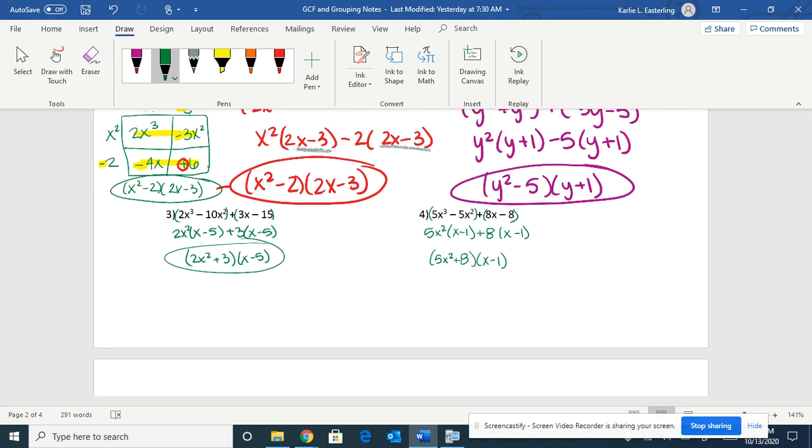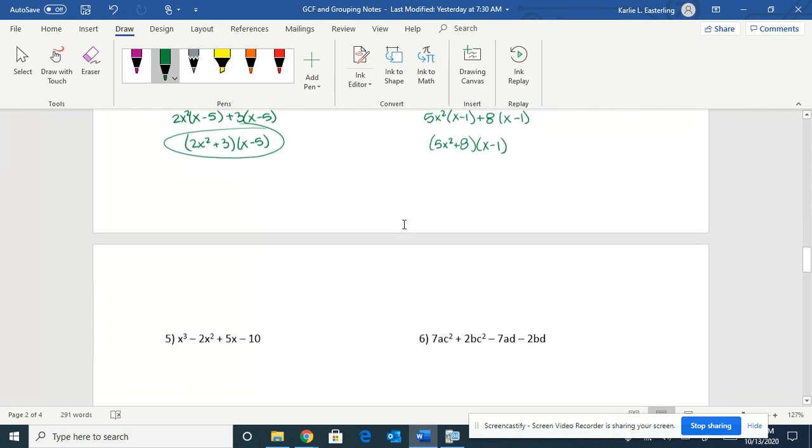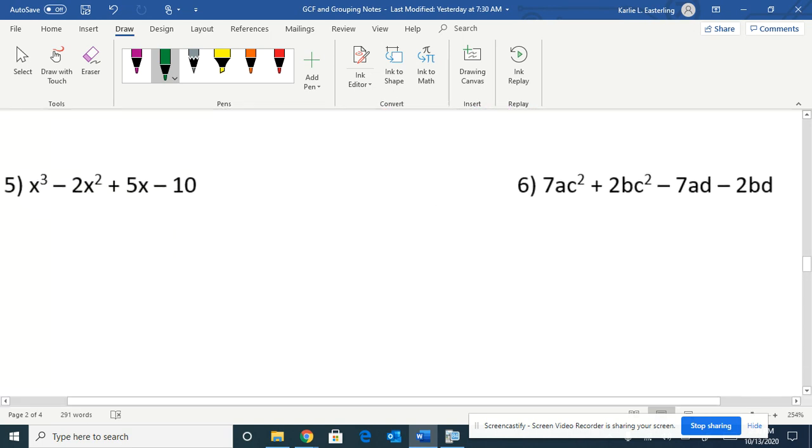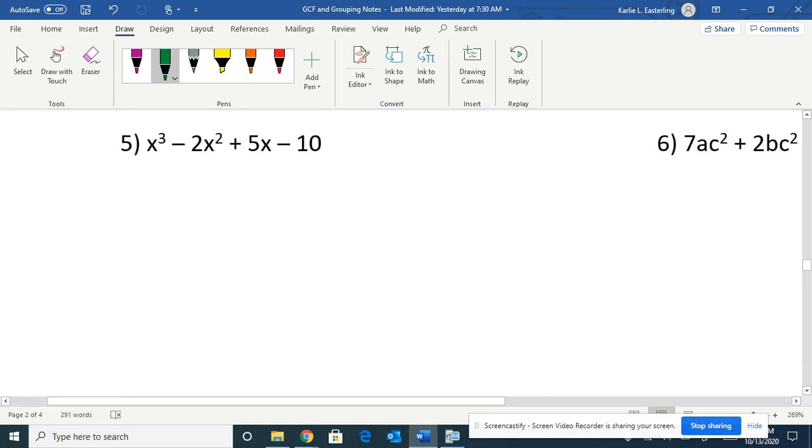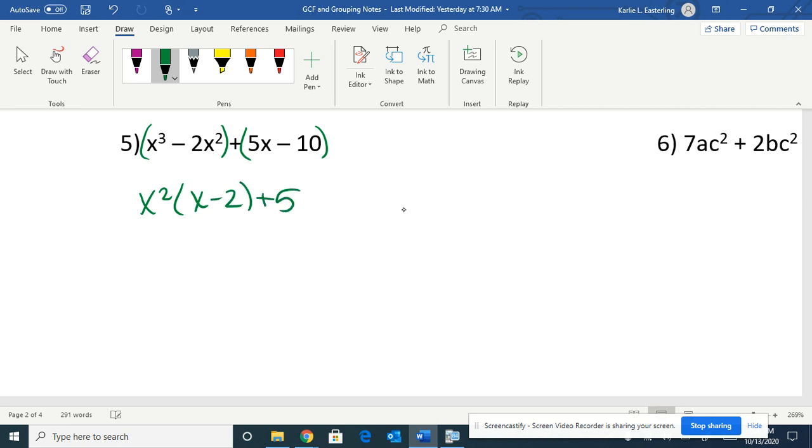All right, so let's zoom out a little bit and go on to the next page. I'm going to have y'all give me the answer for number 5. Again, it's the same thing: group them, pull out your greatest common factor, and then rewrite your answer. Hopefully you grouped these two together, pulled out that x squared, and were left with x minus 2, plus 5 you can pull out, and x minus 2 again. Hopefully your final answer was x squared plus 5 and x minus 2.